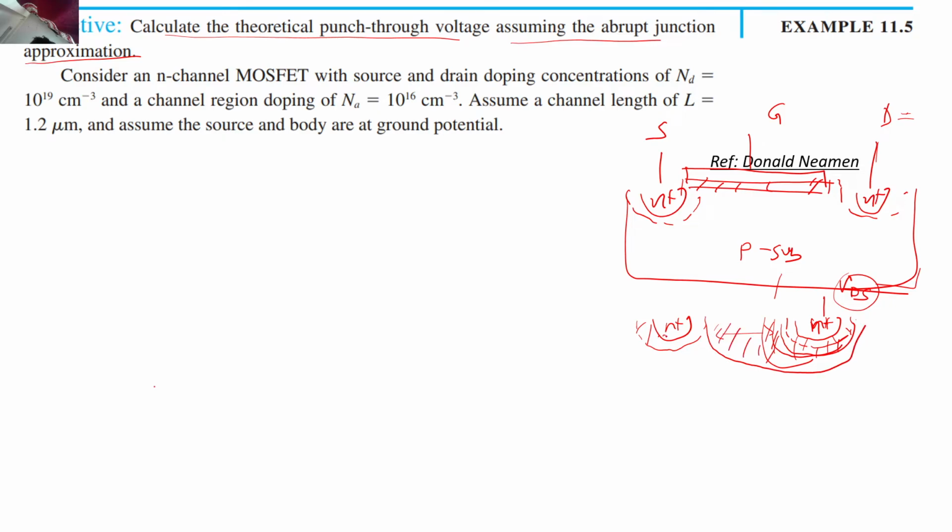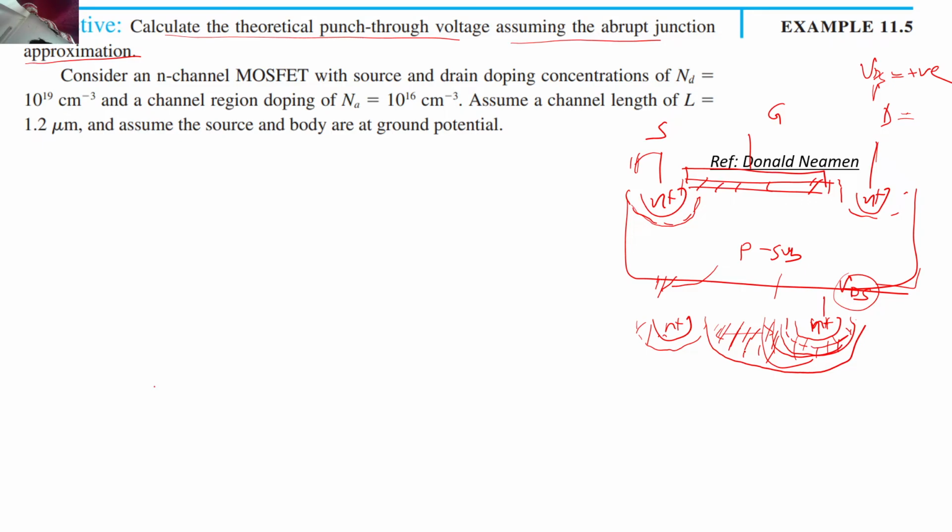Now why is the depletion region on the source side not increasing? Because this substrate is grounded, right? Your source is also grounded. The only thing that is increasing is your drain voltage. So let me write it over here: your VDS is positive, and you are not even touching the source voltage. So that's why the depletion region over here will remain constant. The only thing that is going to increase is the length of the depletion region occurring because of the PN junction present at the drain side, right?